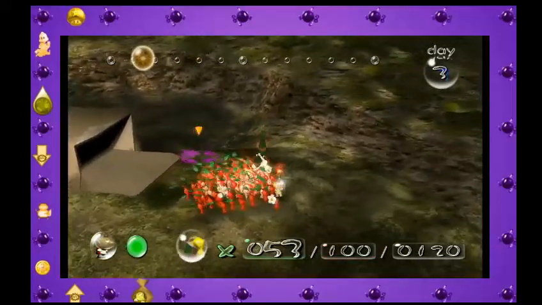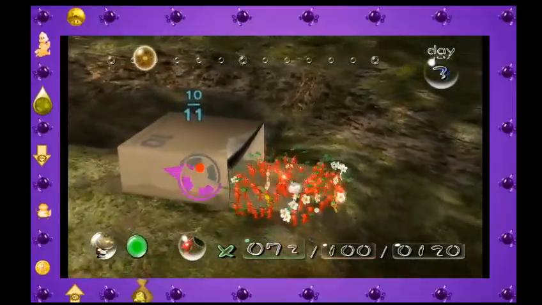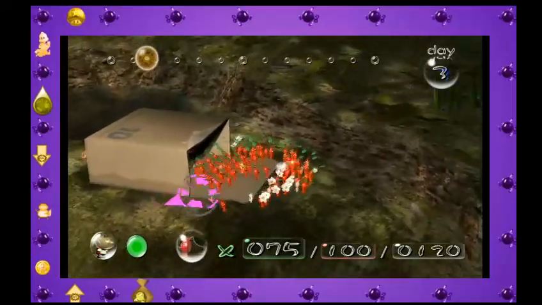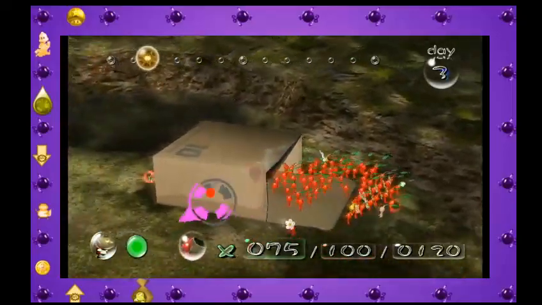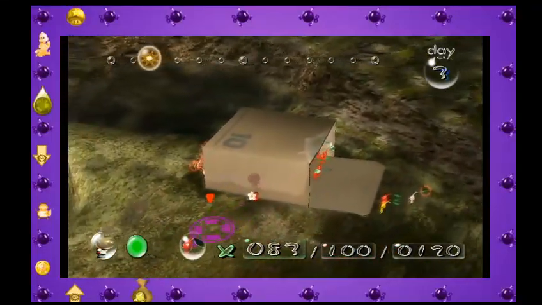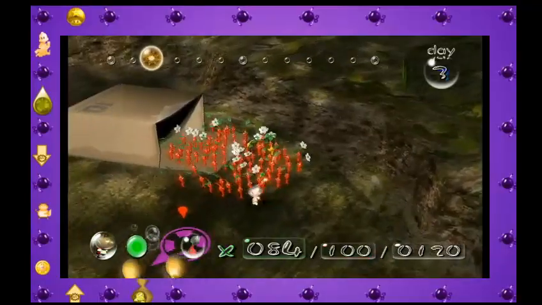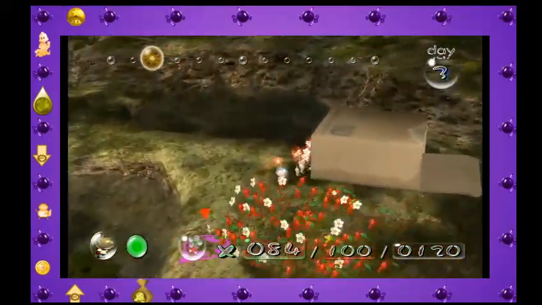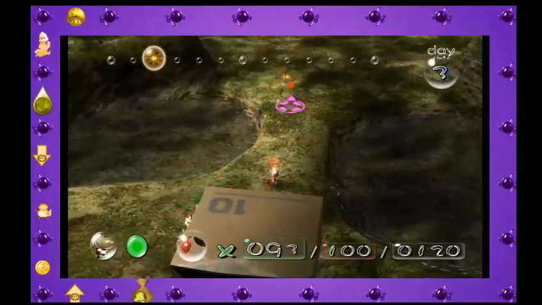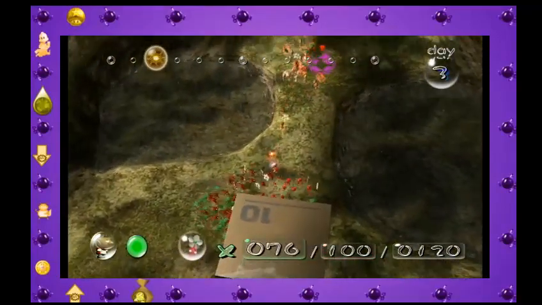Alright, there we go. Get all the Pikmin that are in here, please. Hopefully we got them all. If not, oh well. Now for the tricky part: getting him across the river. Remember, if they go in water, they're dead.